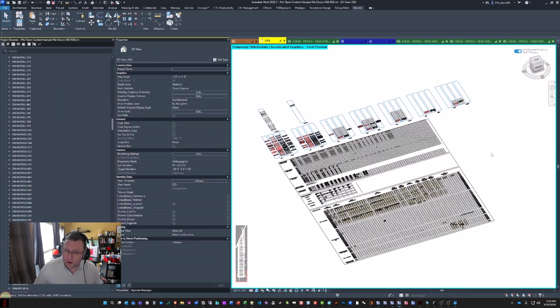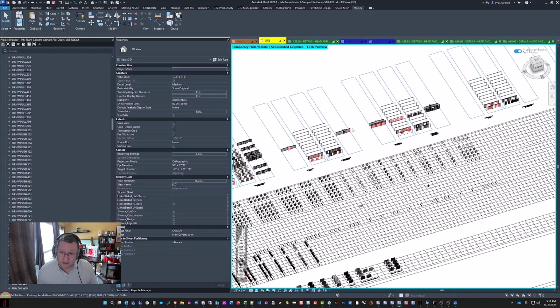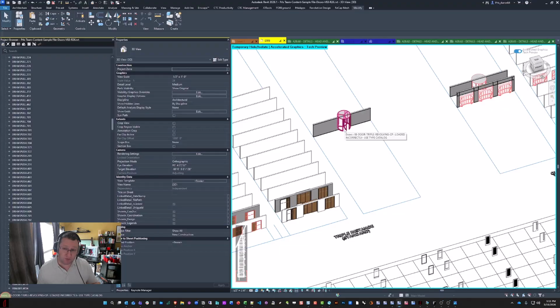Also, a number of small corrections have been made in a whole bunch of families throughout the library, including correcting the hinge counts on the sectional overhead door panels, also fixing some material assignments that were incorrect in terms of finish 2 or finish 3. We've also corrected some door families that shouldn't have had shape handles when you selected them in plan or elevation, and we've also fixed some join geometry errors or swings that weren't showing up in the correct view, like in the case of the revolving doors, which were still showing the modeled panels in plan.